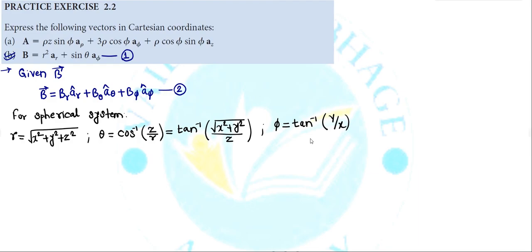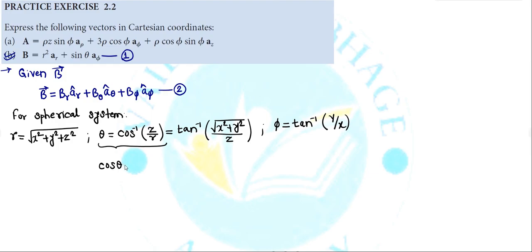If you already know the values of r, theta and phi, you can skip this part of the video, or else I am going to derive it for you. What is theta? Firstly, we are going to write theta in terms of its sine theta and cos theta values. So what theta value do we have in terms of cos? Theta is cos inverse of z upon r, as we have already written.